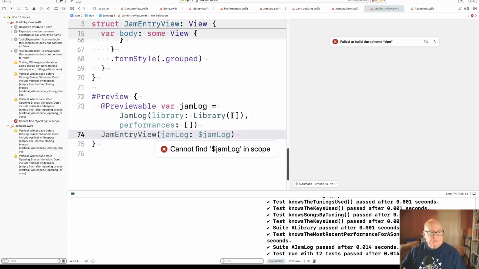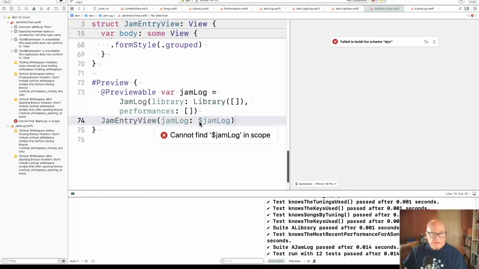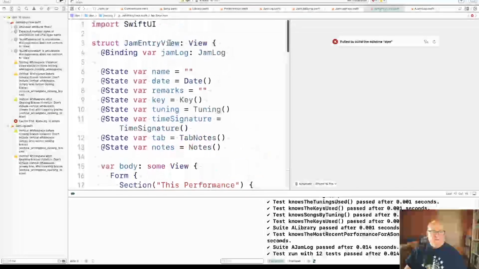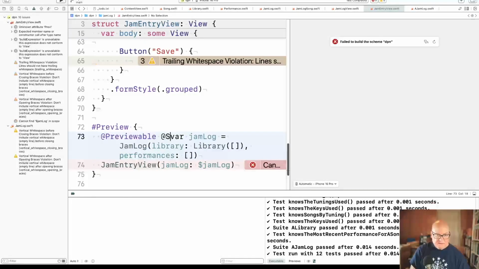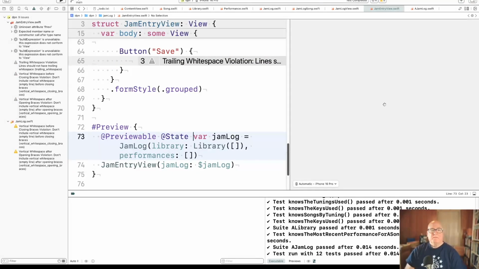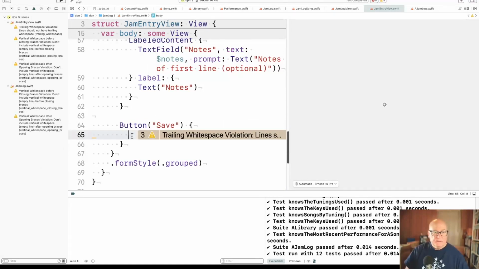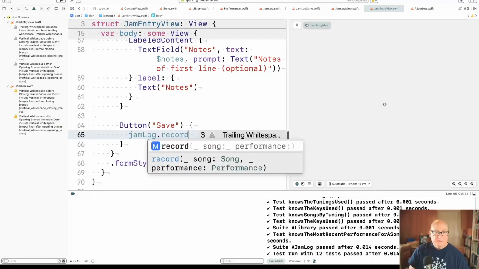Now why JAM capital LOG? Do I have to make it at state? Okay. And then this, so I'm going to say jam log dot record.